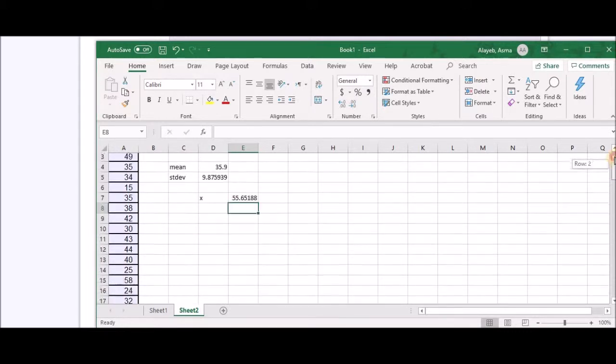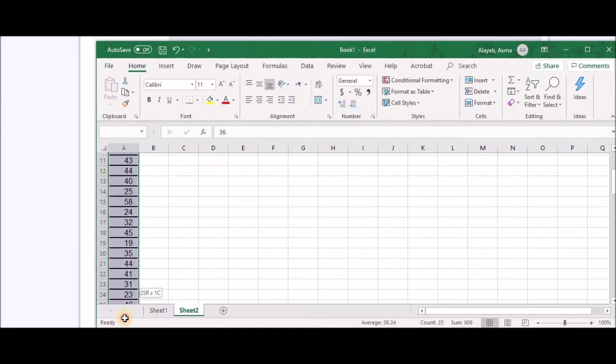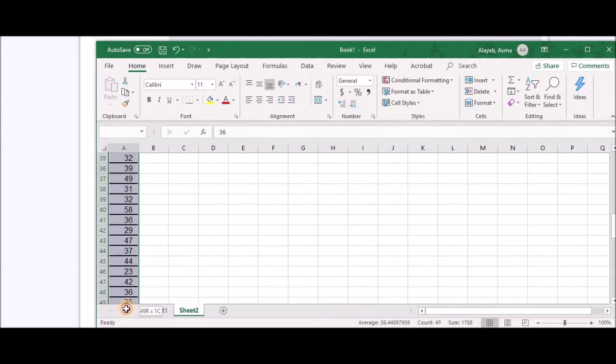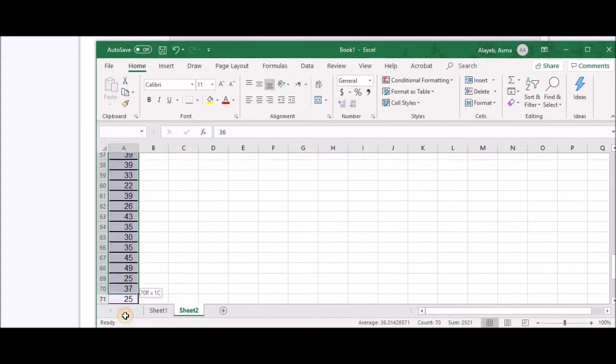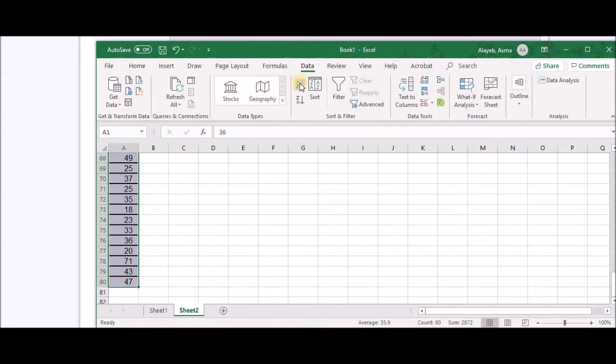Now I will go here, and first of all, I will organize my data from smallest to greatest so I can look for that number easily. So I will highlight my data, and I will go to the data analysis tool, and I will click on this icon right here to sort my numbers. Now the number 55.65 is between 49 and 58.